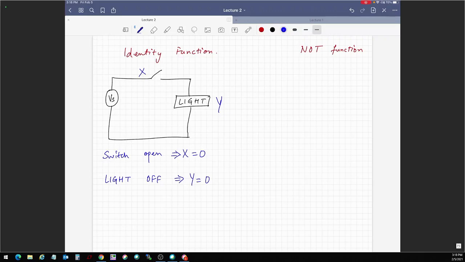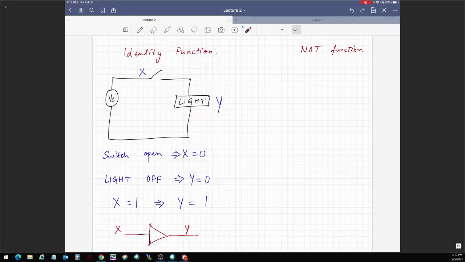Now, when you make X equals 1, what happens to Y? 1. You see that? I'm assuming that the power supply is enough to turn on the light bulb here. But when X is 0, Y is 0, X is 1, Y is 1, right? What is that? The input is the same as the output. That's your identity function, right? The way we describe that is X, Y. Whatever goes in comes out, right? So I use the light bulb to model the output binary variable of this buffer, the output of the identity function, and I use the state of the switch as the input.